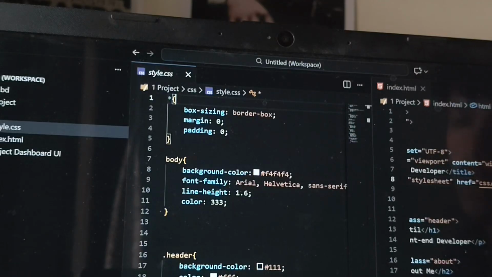What box-sizing border-box does is very simple. Whenever we are trying to add an element, it has its own padding and margin. We have also set margin and padding to 0 because when we write HTML code and open it in the browser, it always has its own default padding. So we have to reduce it to 0 so that we can style it later according to our own taste.